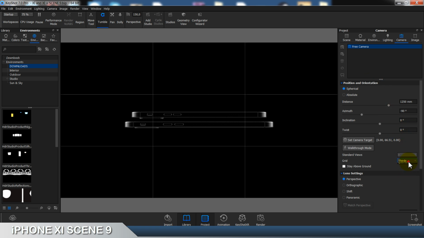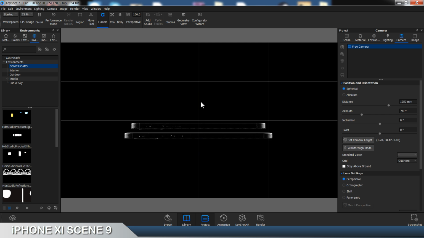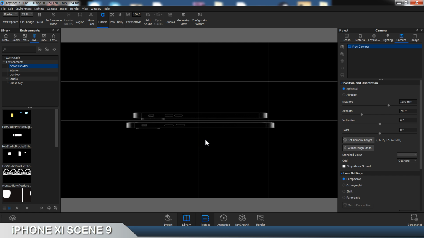Make sure you have the models lined up somewhere in the middle. Doesn't have to be perfect when it comes to this vertical tilt, but make sure that you are having it centered when it comes to this left and right. You can see here and see here. So save this camera and lock it.